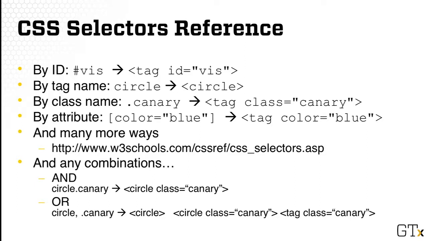Another way is to recall an element by its tag name. For example, if you want to get all the circles, you can just say circle. In this case, there's no pound key. The third way is by class name. That means you can assign the class to different elements. They can be a mix of circles, a mix of rectangles. In this case, as long as an element has the class name, we can recall it using dot class name. Here we have the class name canary. So .canary would give us all the elements that have canary as the class name. The fourth way is by attribute. That means I want a specific value. Let's say I want all the circles whose color is blue. Then you can use the syntax here to pull all those elements out. Actually, there are numerously many more ways to assign things or to select things. There's a full list of them at the URL shown on the screen.